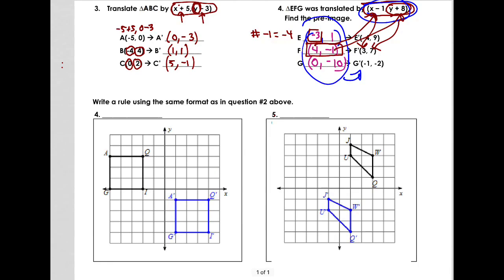All right, so lastly, let's say, for instance, you have the image and the pre-image graphed, just like in number 4, and you have to write the rule. It is very important that you see which shape you are starting with, because obviously if you don't, like in number 4, the rule will be backwards because we use the backwards rule to get us to the pre-image. We want to start with the pre-image. Remember that the pre-image is labeled normally without any extra markings on it.